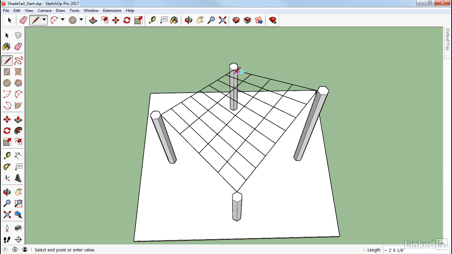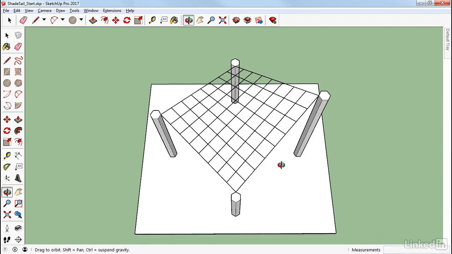Now, depending upon the size of your sailcloth and your seam, you may need more than this, but typically I don't ever see needing much more than 64. So half the trick here is just making sure that everything is snapped to the midpoint, because sometimes you get little different points here. You get inferences and stuff that kind of get in the way. So just be careful about how you snap. And let's do this last line.